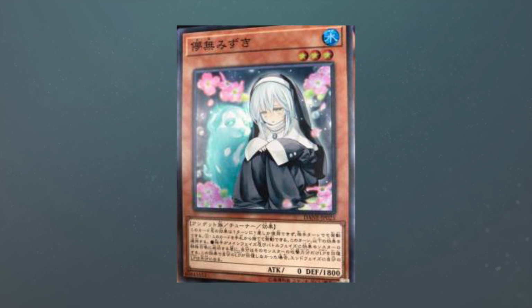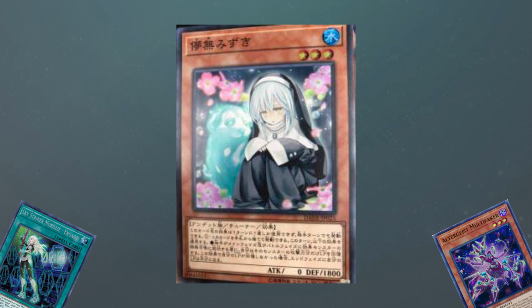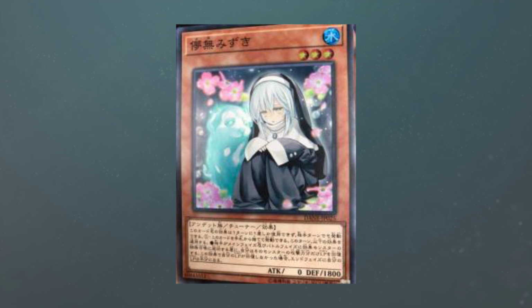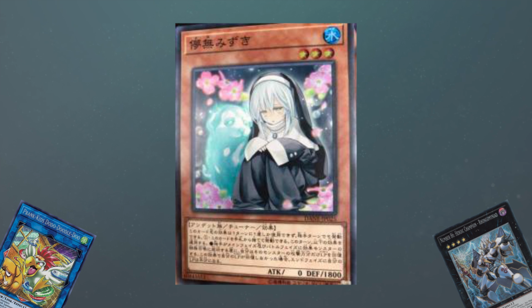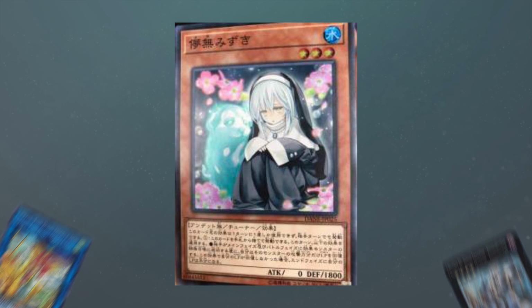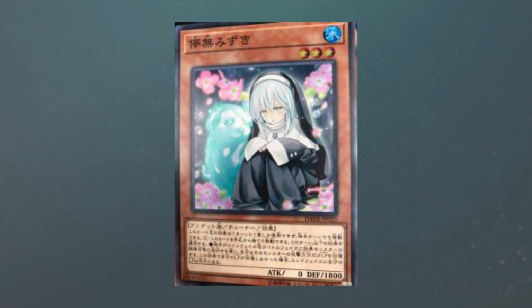hand. I would say against control decks, this card isn't that great, considering decks like Sky Striker and Altergeist. However, combo/combo control decks that summon many monsters, including Thunder Dragons, Rongo, even Prank Kids, etc., are all prone to this hand trap and really make you question what to do. The last big key point with this card that I can think of at the moment is the time rules.